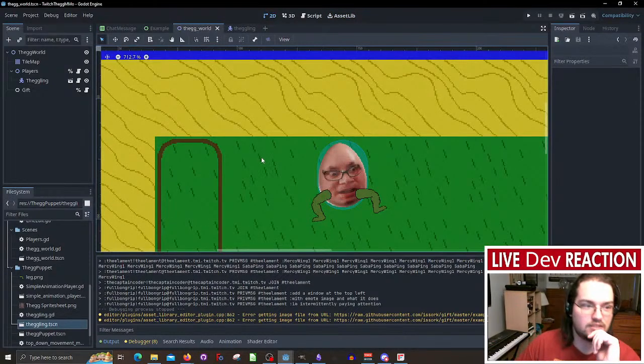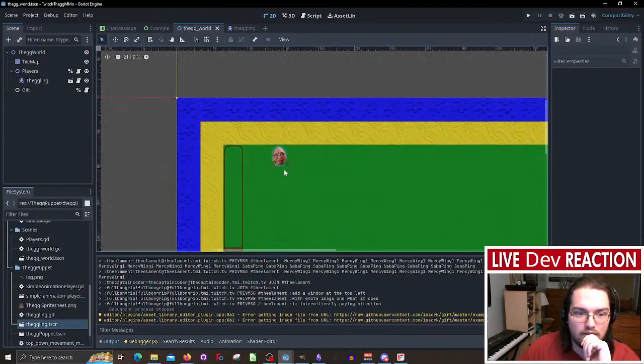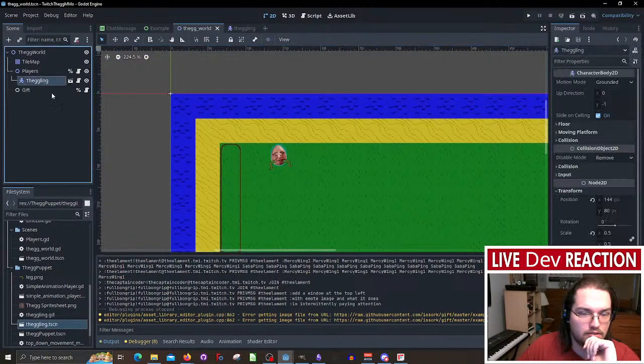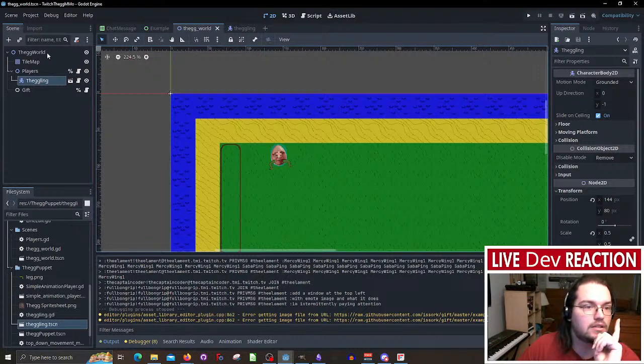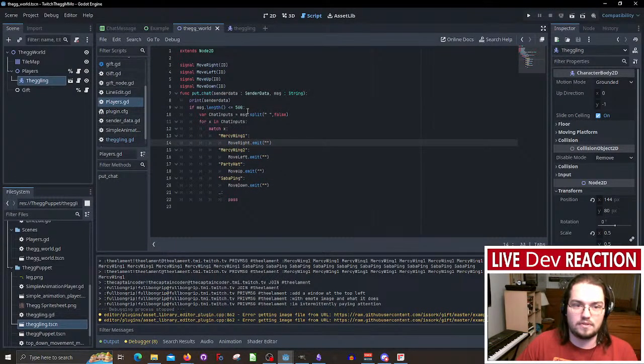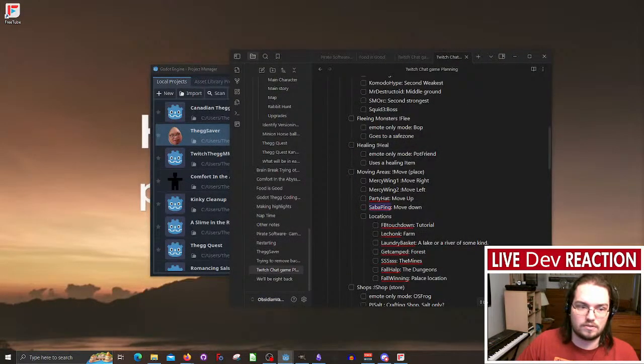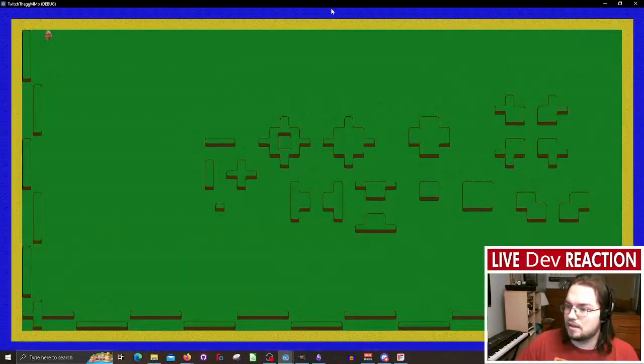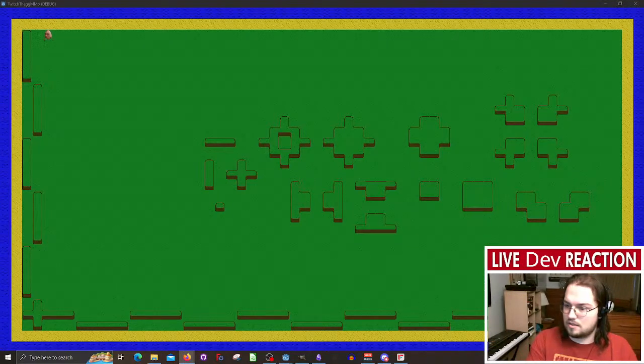Anywho. So now, all I need to do is... oh, yeah. In the script, now I have it print the sender data. I'll have to save, and then I'm going to move this window over to the other side for a little bit, and then put it here, and then test, because I don't know what data comes out of the sender data.